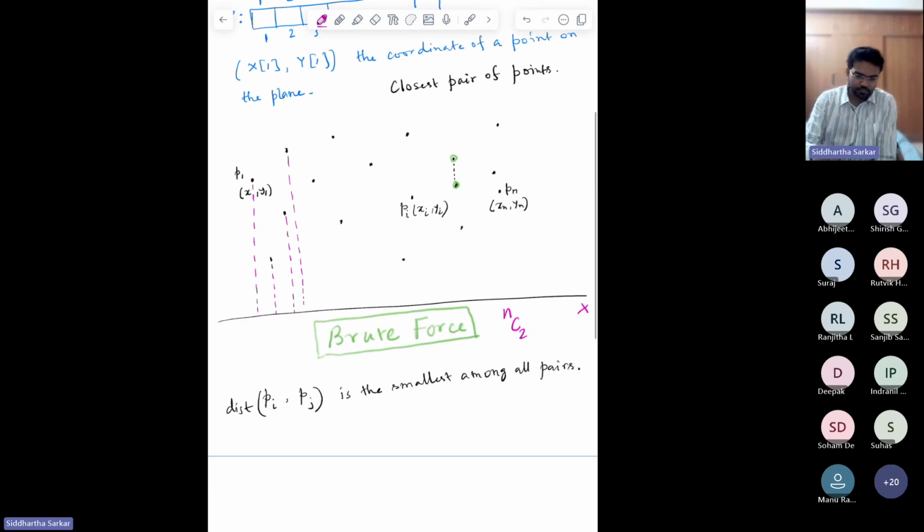So you say that, Ritvik. All right, so Ritvik agrees to that. So now what can we really do to sort of get down from order n squared to order n log n?